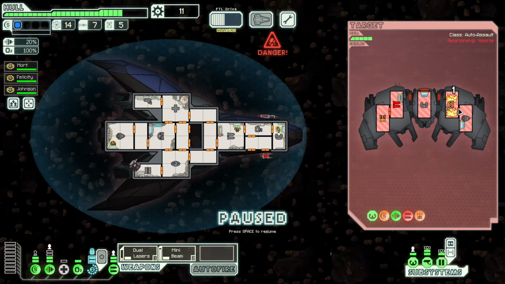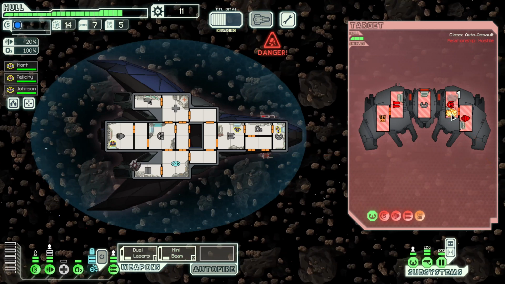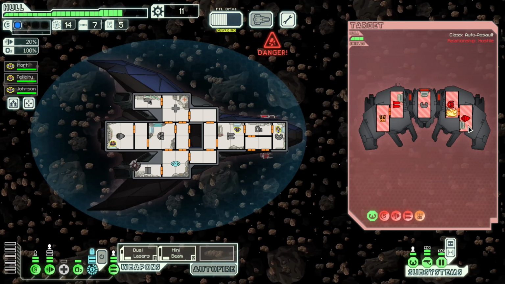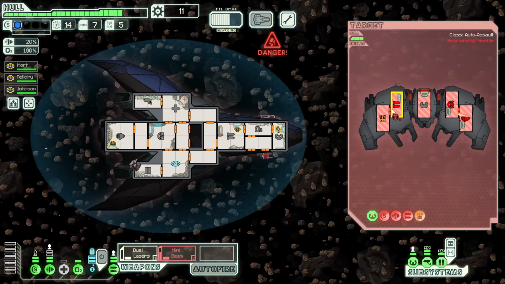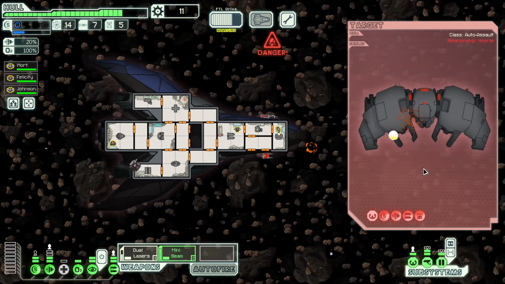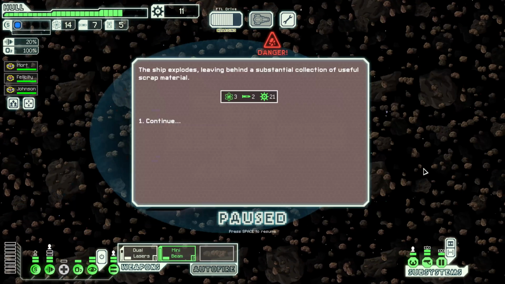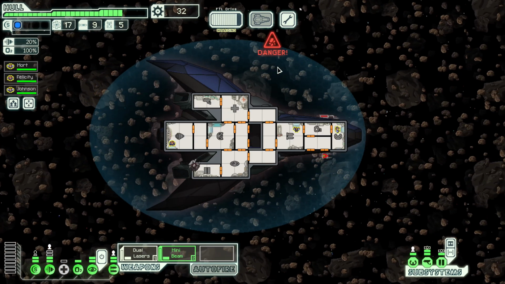Allow some of the, what do we call them? Asteroids to do some of the work for us. Let's also go ahead and target their engines as well. Make it even harder for them to dodge. In fact, they cannot dodge as they have no engines. Fantastic. There we go. All right. And that is a decisive victory. In fact, I don't know if we even took any damage. Fantastic. All right, 21 scrap. That's what we are wanting.